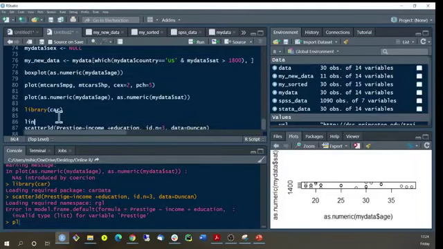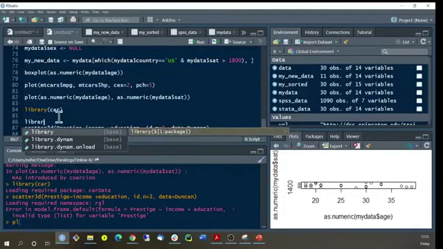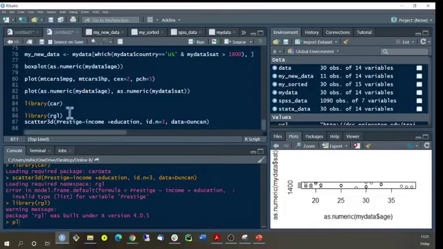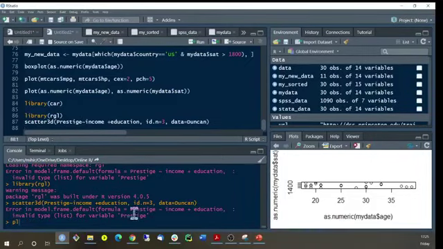Otherwise I cannot run it. So I need to load this first, and then let me see if it works. Now again, it's telling me invalid type of list variable, prestige.